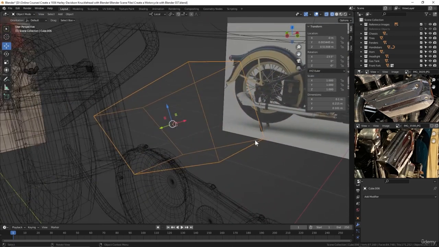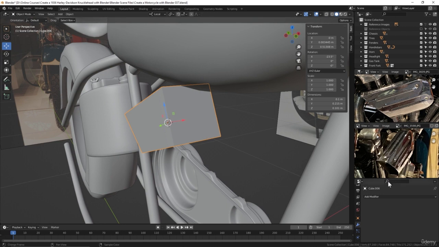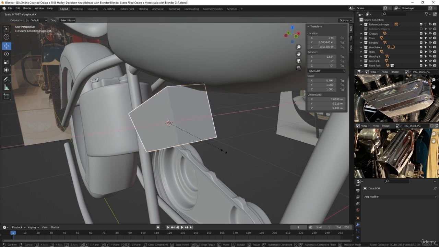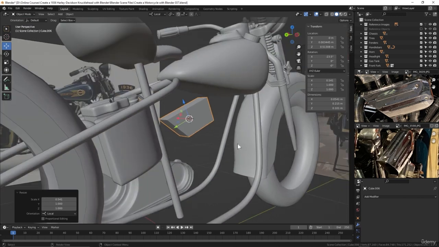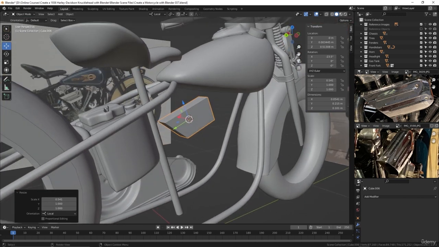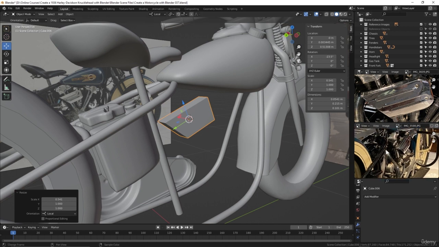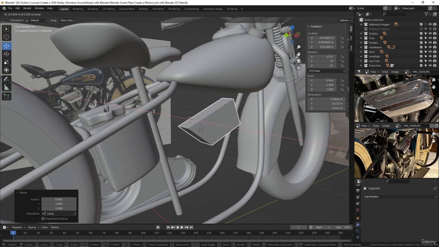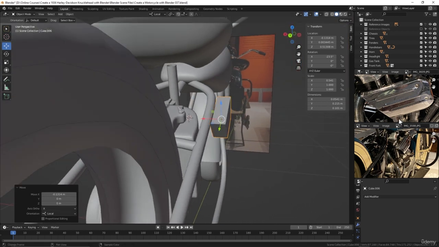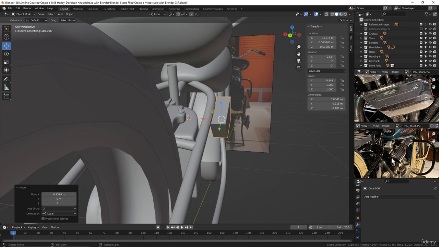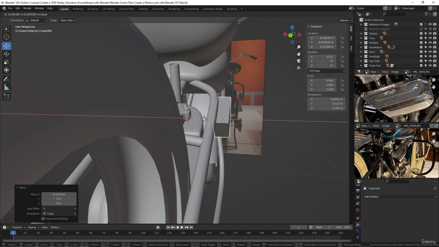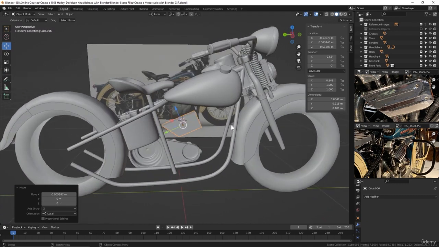And then let's tumble around. I'll press Shift Z again, and let's get it in the proper width. It looks like if I press S and X, it may be about this wide, let's say. And then we need to pull it out. So how far out do you think it is? Well, that's a good question. So here's that frame here. It looks like maybe it's out about like this. It's really hard to tell on these photographs, but I'm going to say it comes out about to where this is. Let's just put that there for now.